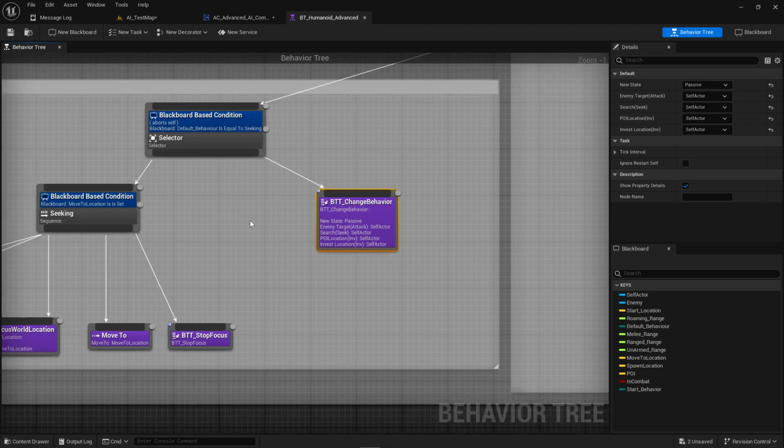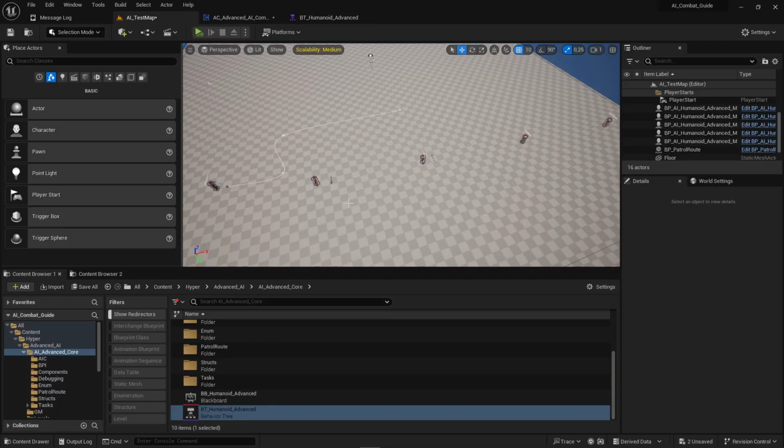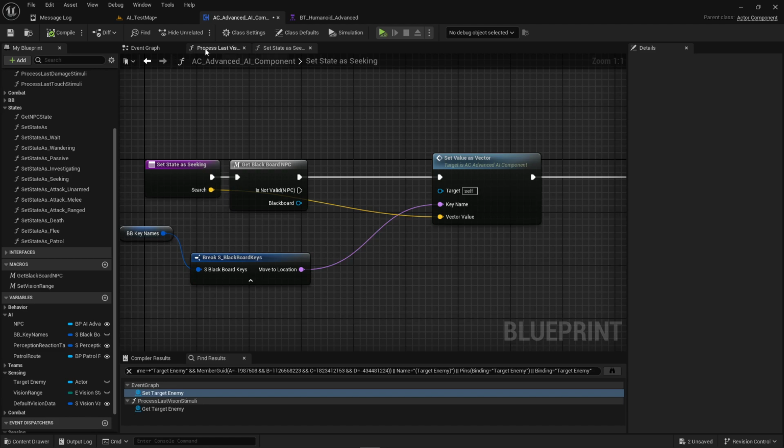Yeah, but that will give an issue, I think. We will see. Because if it's not set, then here we set it to the new state passive. But how can we best simulate this?